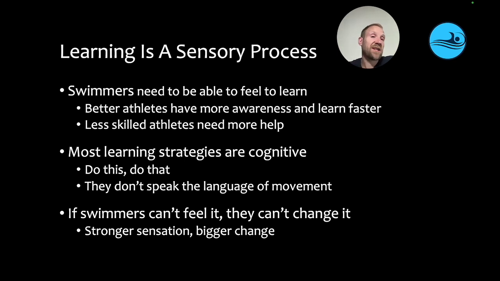Unfortunately, most learning strategies are pretty cognitive in nature. It's more of a do this, do that process where swimmers are instructed to perform skills in a certain way, trying to mimic those skills and trying to get into certain positions at certain times. And while this can be effective for certain individuals in certain circumstances, these type of strategies don't speak the language of movement. And the language of movement is sensation. If swimmers can't feel it, they're not going to be able to change it. So we have to create situations where they're better able to feel what they need to do and how to do it. If we can create stronger sensation, we can create bigger change.